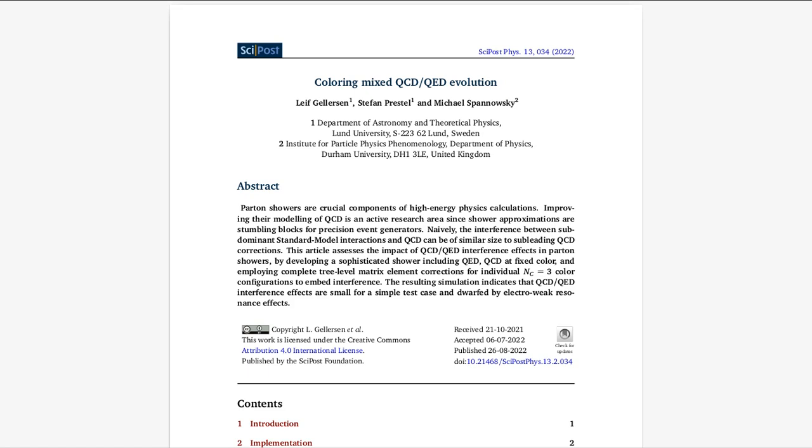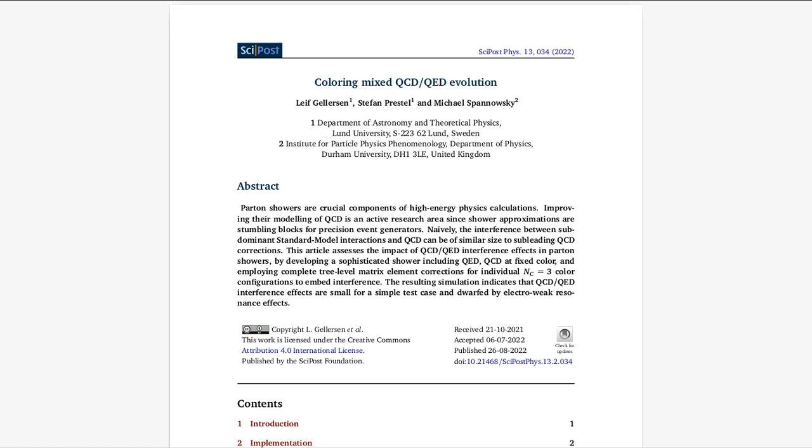Okay, so traditional simulations often just kind of average over all the possible color flows, right? But this research takes a more detailed approach, using something called fixed color QCD evolution. Fixed color QCD evolution. Yeah, it's a mouthful. Basically, they run the simulation a bunch of times, but each time they assign specific color configurations to the quarks and gluons. So instead of blindly mixing all the ingredients together, they're trying each recipe one by one.